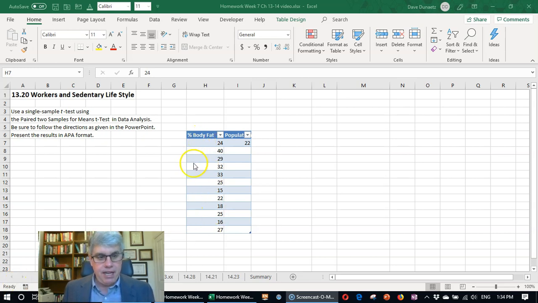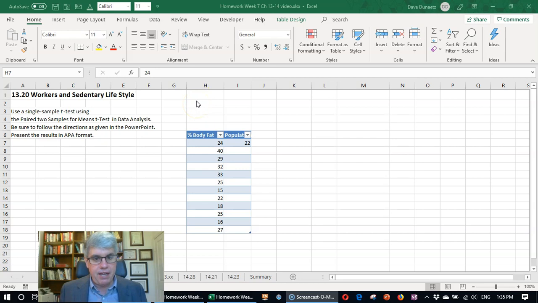We've got data for 12 different people, and we know that the past population mean was 22%. We want to find out if we can make a conclusion based on these samples of 12 people if the average on the whole company has changed or not. Now we might not be able to do it, or we might be able to do it. So let's look at this information that we have.